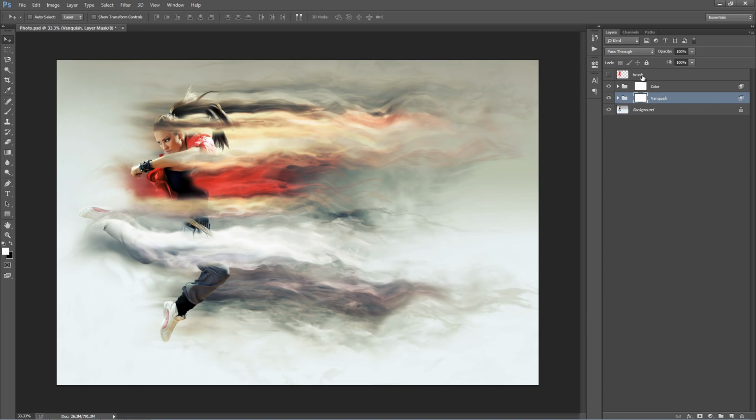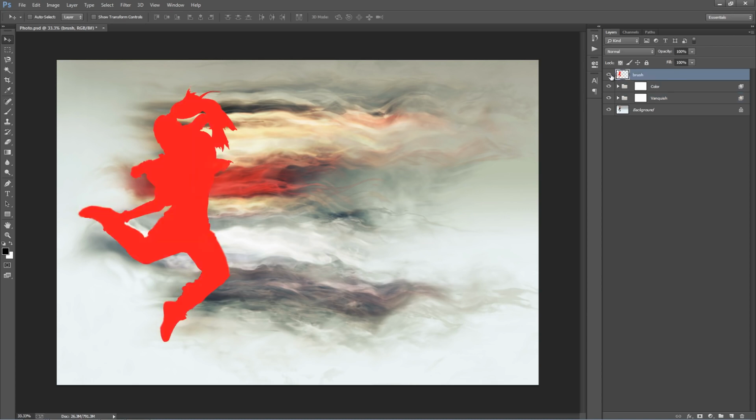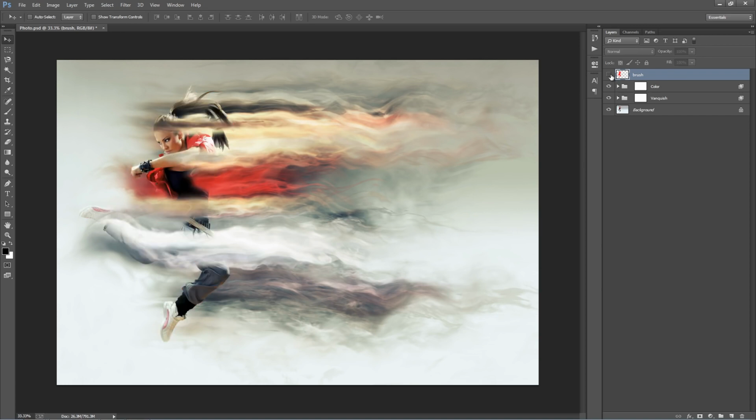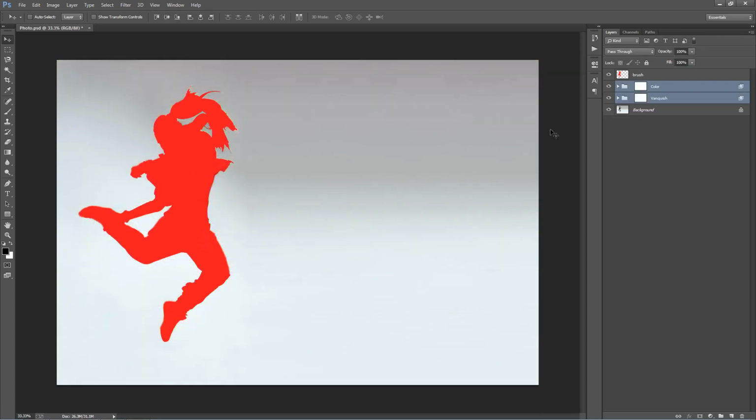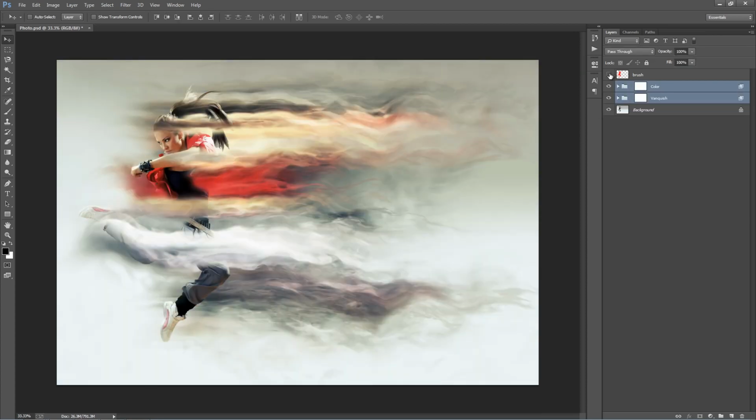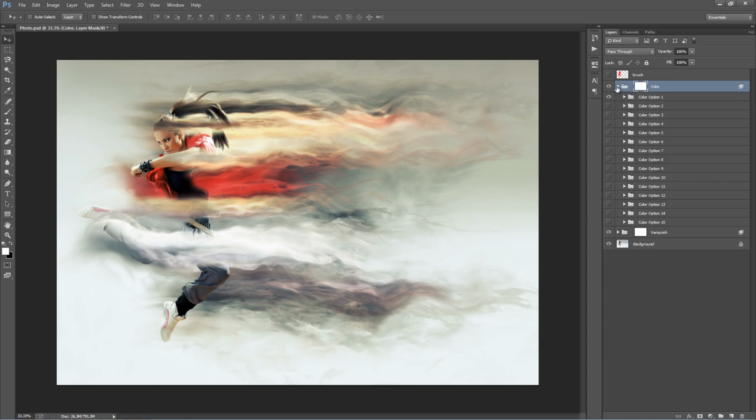Alright, so every time you run this action, and it doesn't matter if you use the same brushed area, you're going to get unique results. So all these textures, all these waveforms are going to be completely different every time. So if you wanted to run the action again to see what result you get, just turn on the brush layer and shift select these two folders, delete them, and then you can play again. Alright, so I'll come back to the color folder. It's fairly simple, there's 15 color options in there, but I'll come back to that.